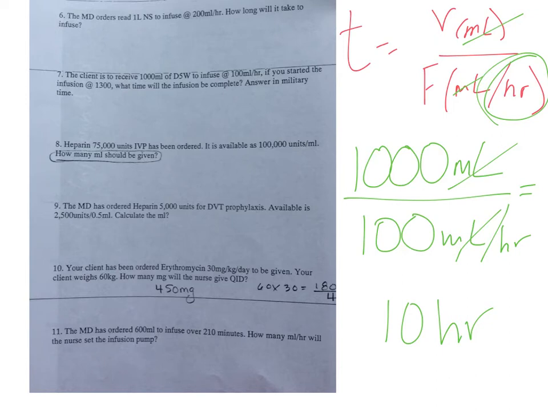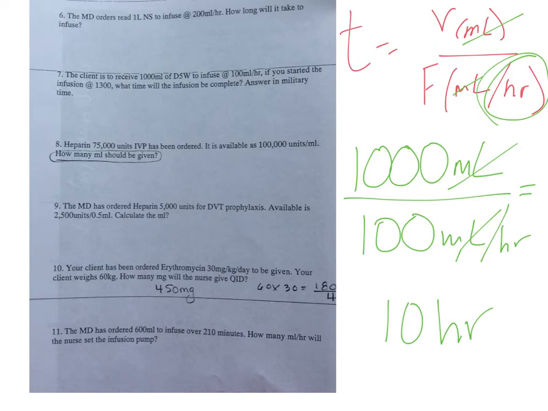Well, what's 10 hours past 1300? Now be careful. Don't add 10 to 1300 because then you would get 1310, which technically means you've only added 10 minutes. But we need to add 10 hours. So remember, in military time, you're actually adding 1000 to it. So it would be finished at 2300, that would be our answer on that one.